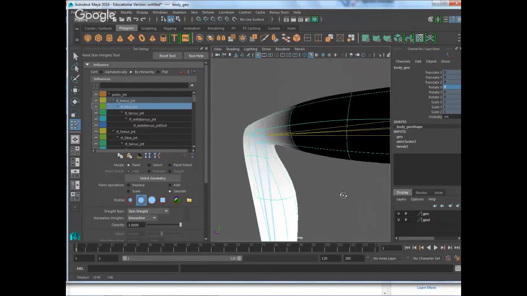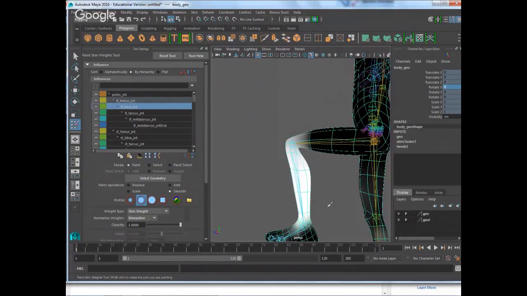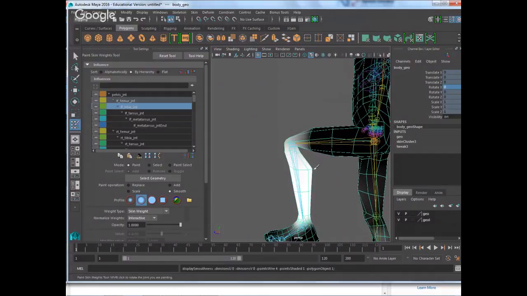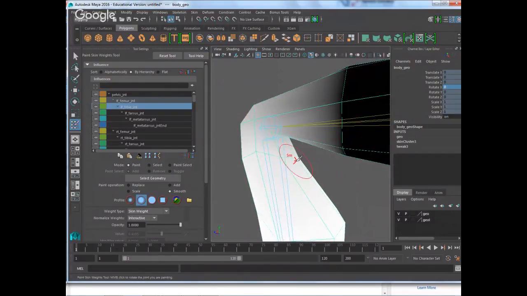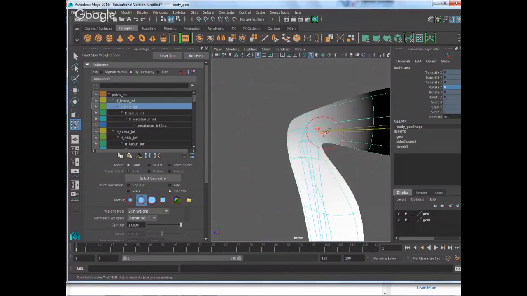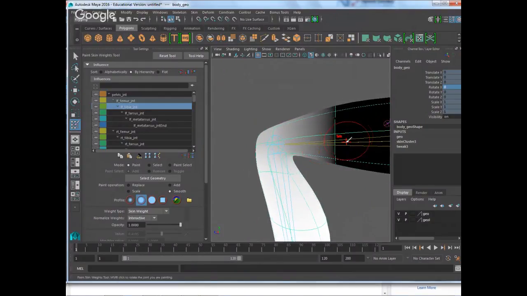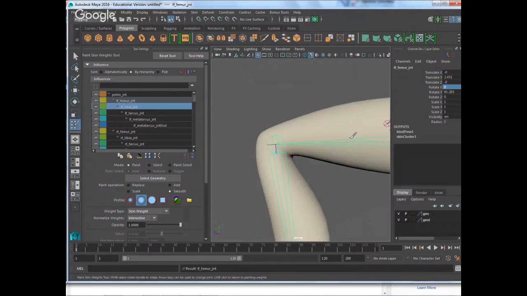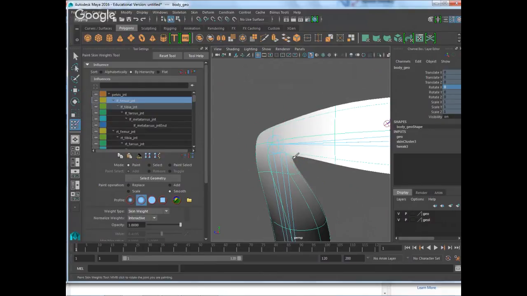By the way, I put the smooth on, and it's not easy to paint when you have smooth on, because sometimes the vertex is not at the real location. If I want to paint this joint, I come here and, oops, sorry, I was on smooth.